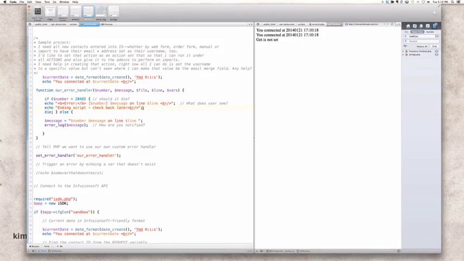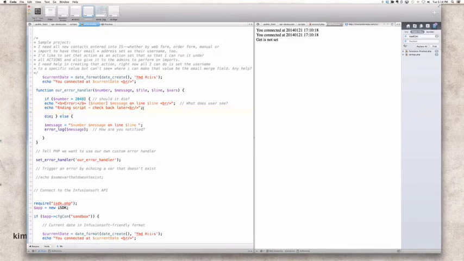Do we want to do this no matter what? Yeah, so let's do it like this. So if it's a big error, we're only going to do it on a big error. No, we're not, because then you won't see it. We'll just do it down here.